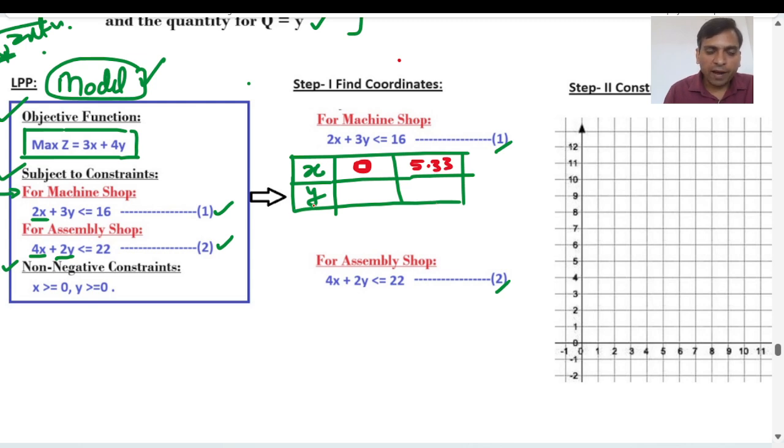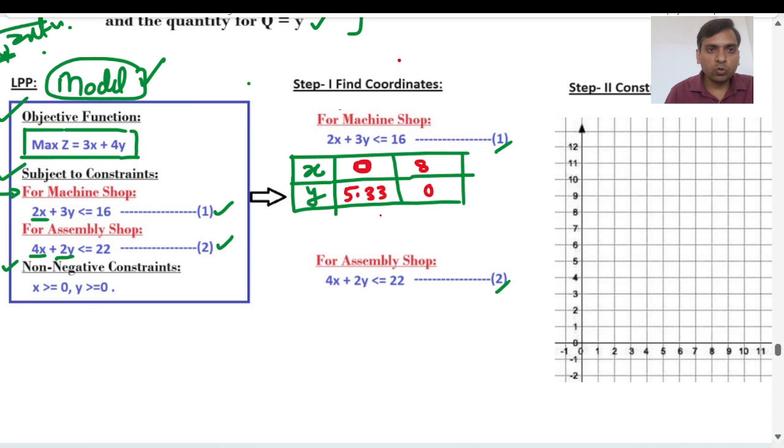And now we will put y equals 0 in this equation. So we will not put this value on this side, because this is the value of y. Now we will put the value of y as 0. Then what is the value of x? This quantity becomes 0. Now the remaining equation is 2x equals 16, so 2x equals 16 means x is equal to 8.